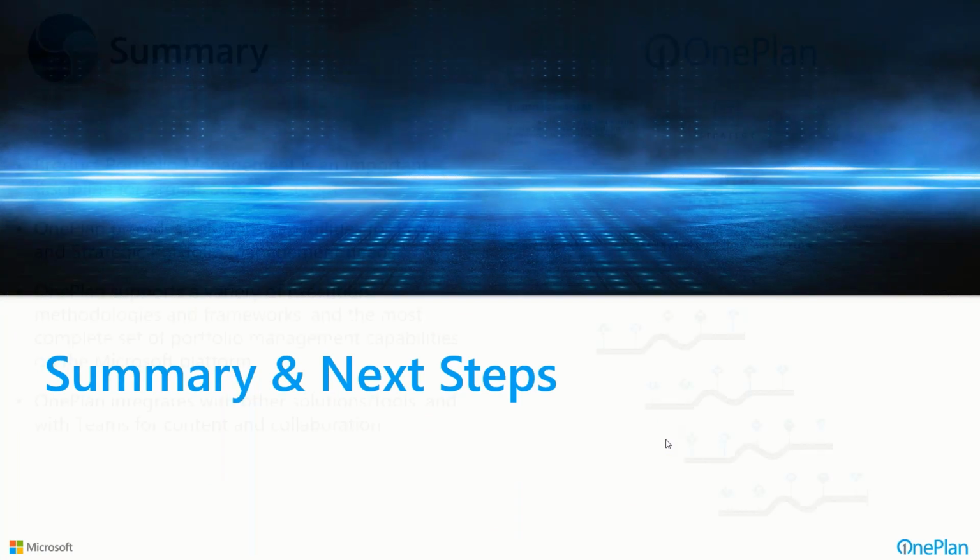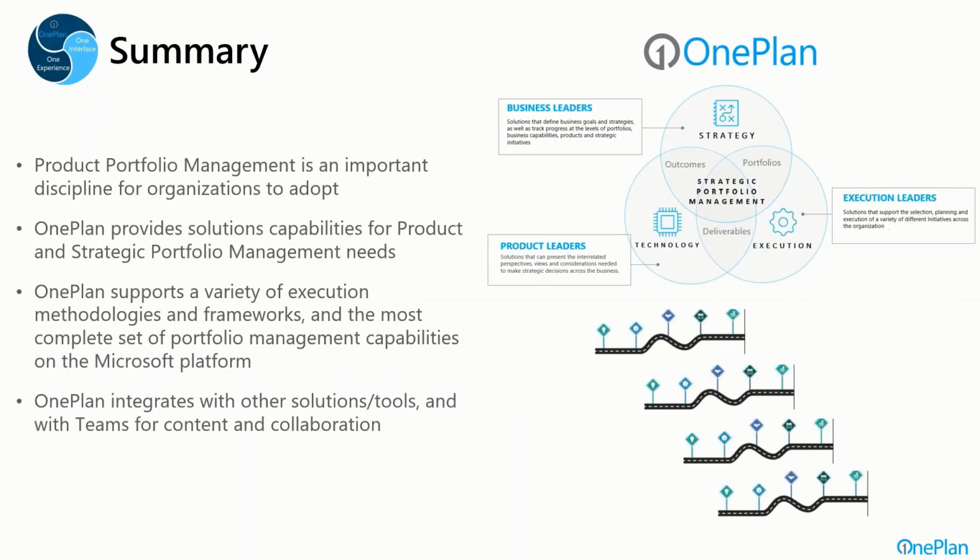So let's talk about summary and next steps. Hopefully what we showed you today was at least a high level view that product portfolio management is an important discipline for organizations to adopt, and that OnePlan provides solution capabilities for product and strategic portfolio management needs, bringing those things all together into one place. OnePlan also supports a variety of execution methodologies or frameworks and the most complete set of portfolio management capabilities on the Microsoft platform. And OnePlan does integrate with other tools and solutions. We focused on the things in OnePlan today, but we do have a webinar next week that will talk about some integration and doing those things as well.